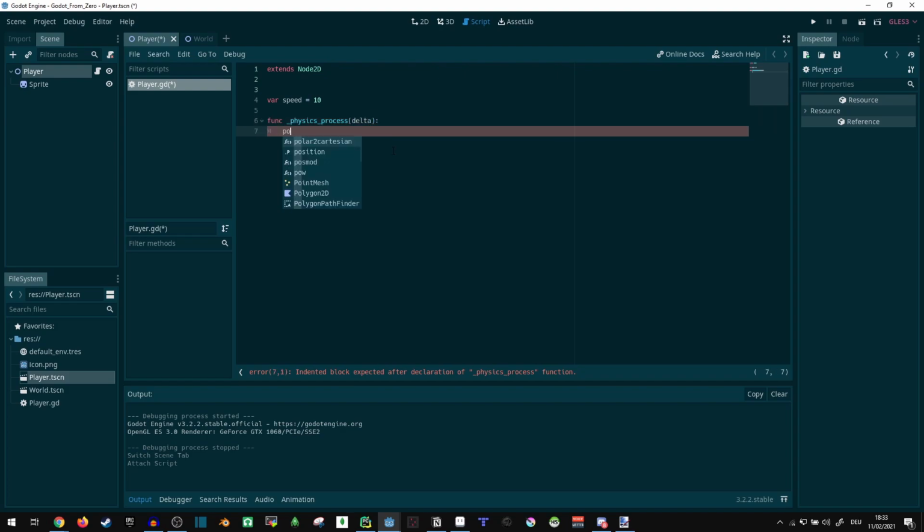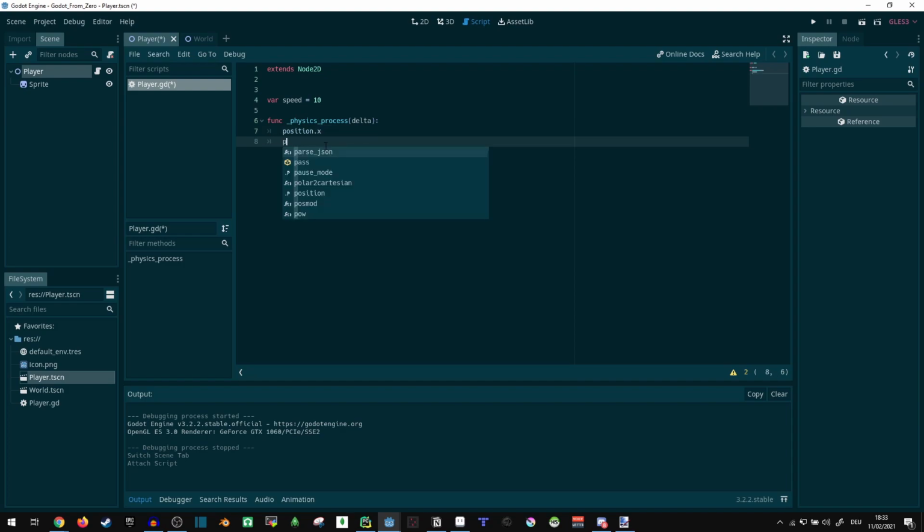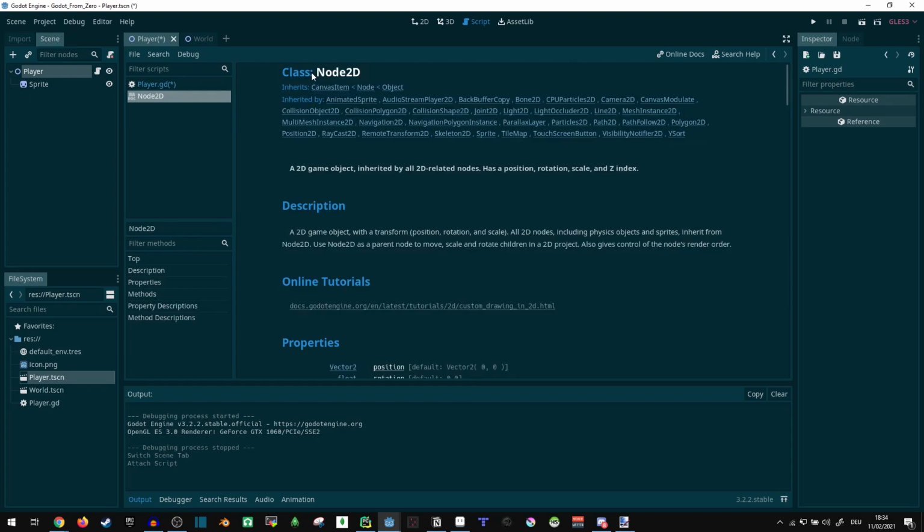Let's see, we have our position. And our position is a vector that has a .x value and a .y value. These are also already known. These are part of Node2D. Every Node2D has these. If you want a complete list of what kind of things exist on a node, you can actually hold the control key and click Node2D.